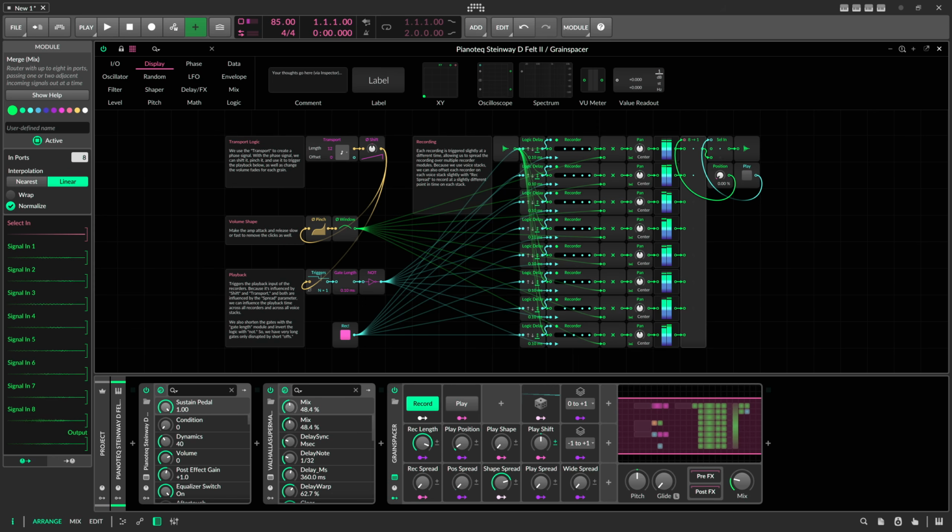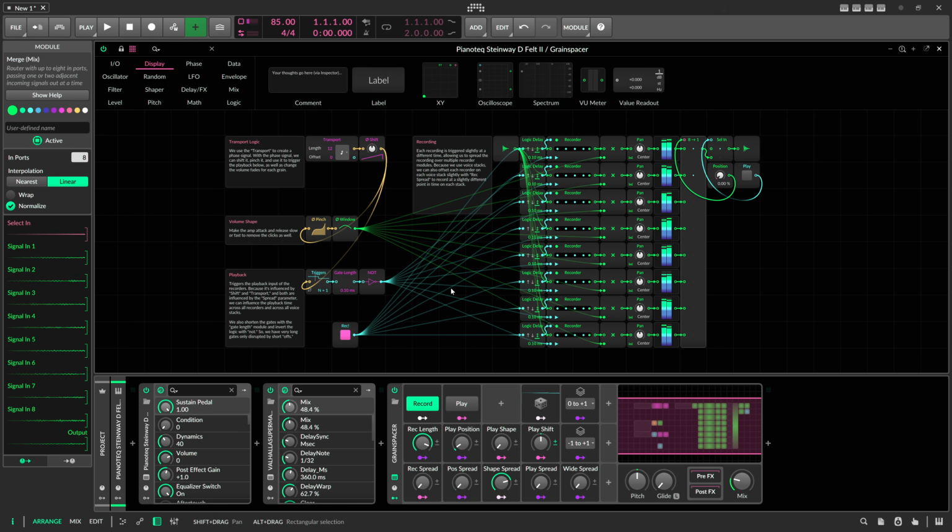I made a lot of different grain presets over the years, but I think this one here is the simplest and also best sounding and probably also most CPU friendly preset so far. And I want to show you in this video how it works, how it sounds, and kind of give you a quick rundown.